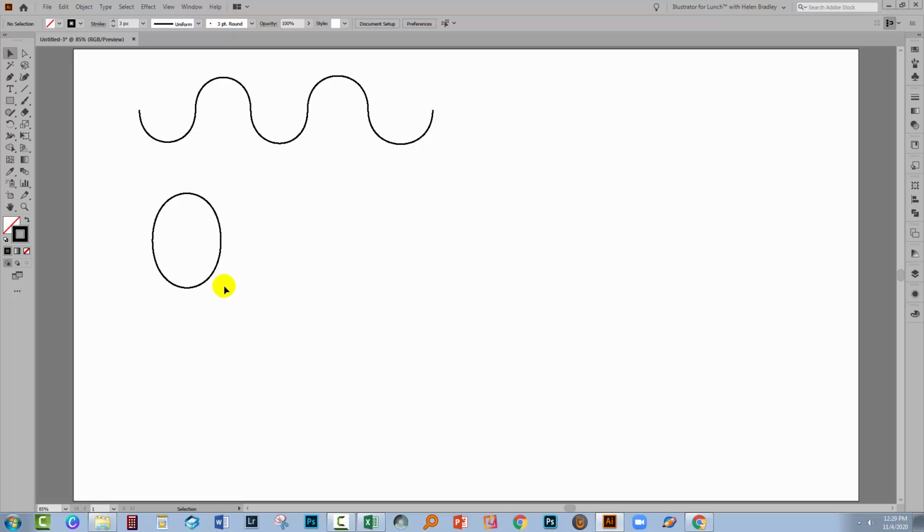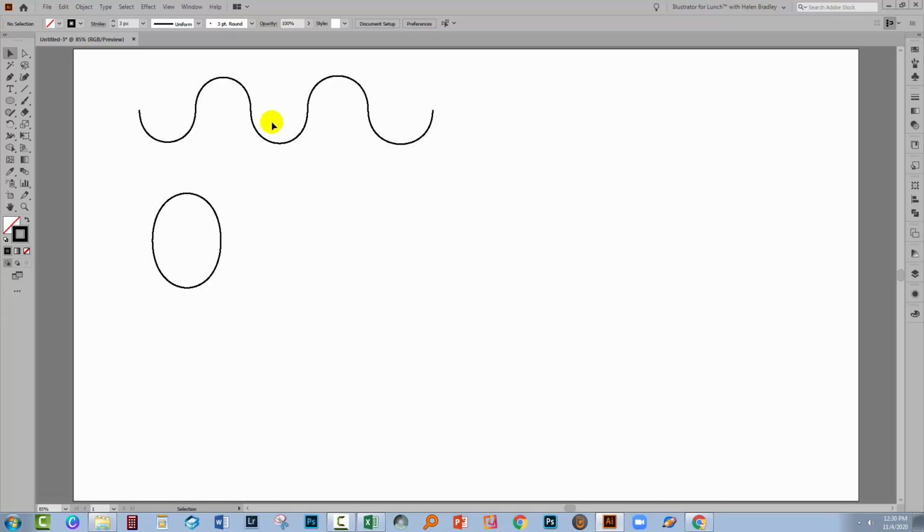And what you have is an oval, and if you got really good at this, you could actually create a circle. Now interestingly, that has 2 less anchor points than the circles that Illustrator would create for you. This one only has 2 anchor points at either side. If we were to get Illustrator to draw an ellipse, an oval or a circle, it's going to have 4 anchor points. It's got one here, one here, one here, and one here. So we're able to do it just a little bit more efficiently by doing it ourselves by hand.